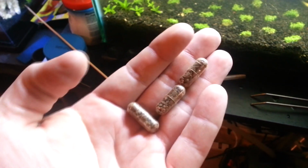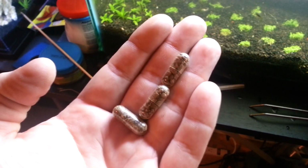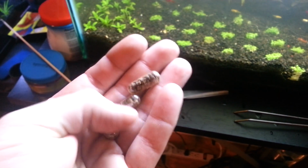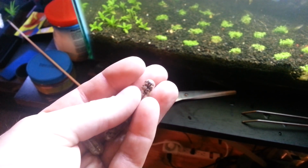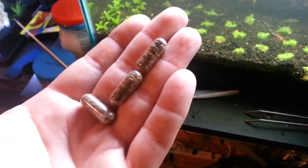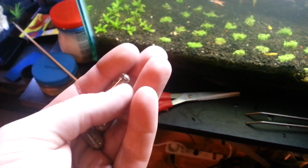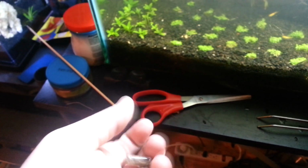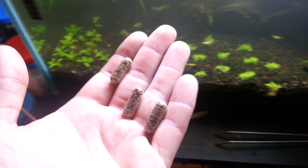Now I'm going to take some of these root tabs. These are DIY. I got them from I4U. He sells them for 50 cents a piece, I think it is. Every once in a while you can catch him, he'll give you a deal for like 40 cents each or something, which, you can do the math, it adds up, but they've worked pretty well in this tank so far.